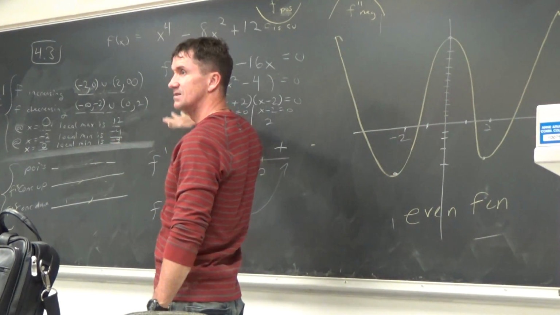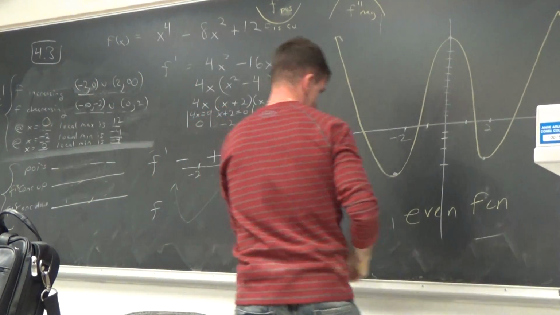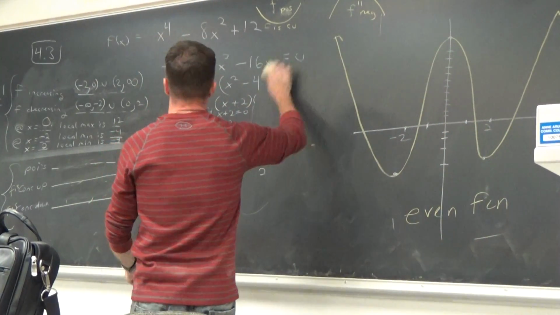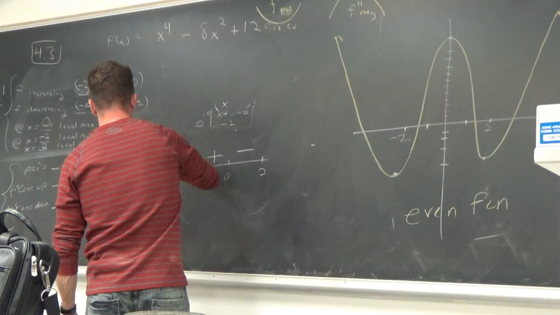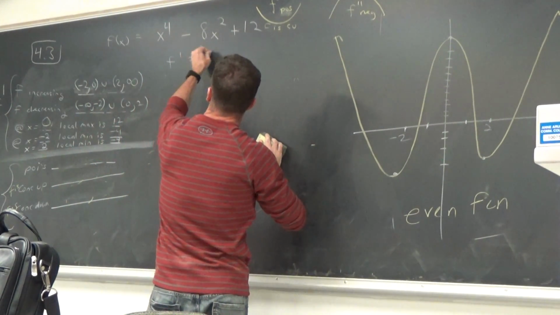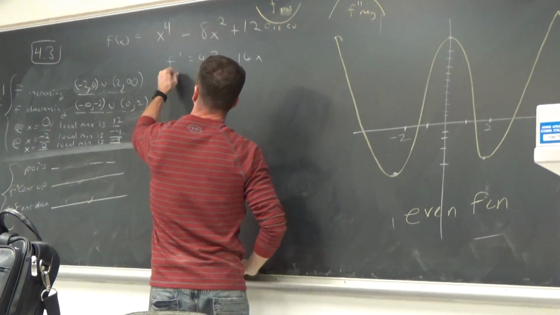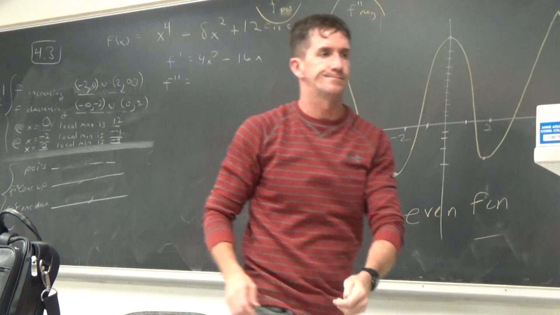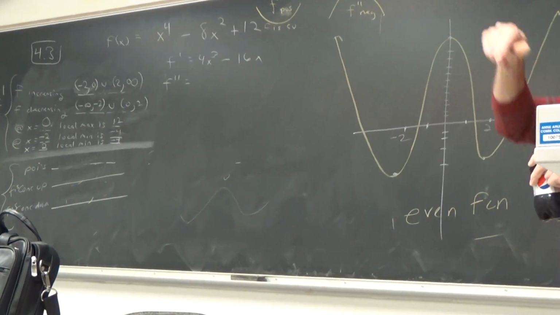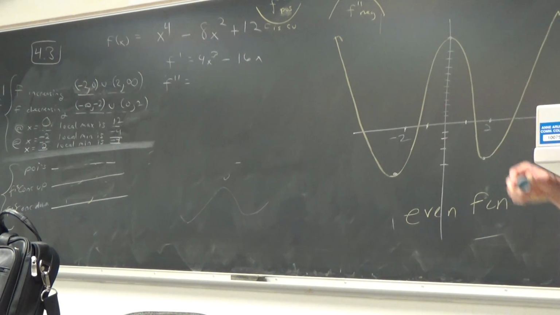Can I erase? I erase everything but the first derivative, because I need the first derivative to get the second derivative. What determines points of inflection and concave up and concave down? Oh, second derivative. So let me write it again. F prime was 4x cubed minus 16x. Give it a shot, everyone. 12x squared, and is there anything else? Minus 16.